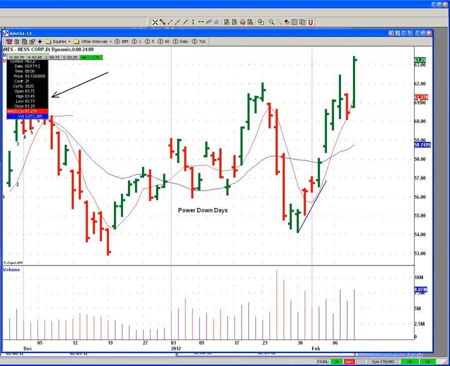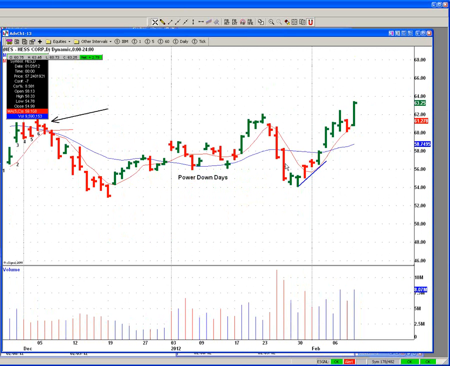And let me see if I can zoom in here and make it a little bit better. So here you can see that the stock traded down. The 20-day moving average, the blue line, was sloping lower. And here's where this 5-period moving average comes into play as well. You probably want to wait for a confirmation of price moving back below the 5-day moving average to get short, or at least a lower low to get short.